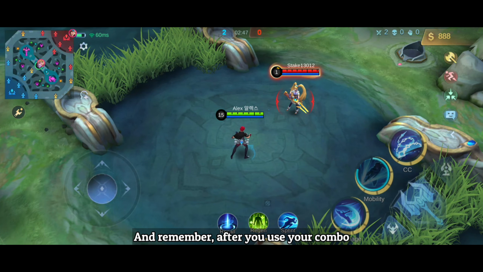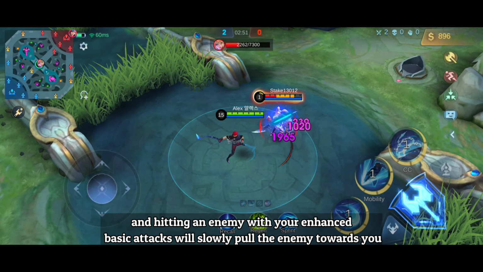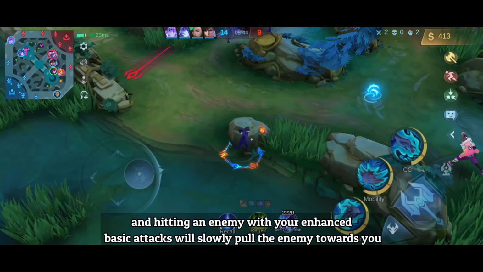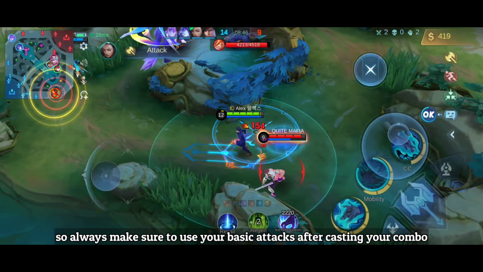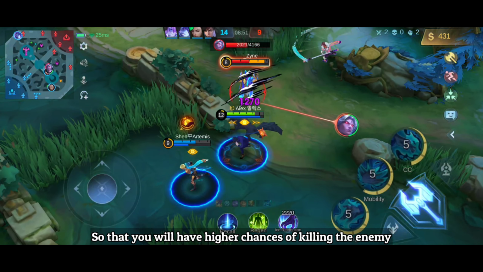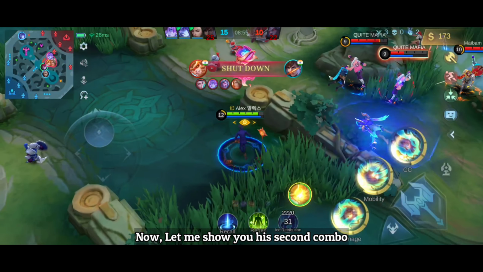And remember, after you use your combo, your basic attacks also get enhanced, and hitting an enemy with your enhanced basic attacks will slowly pull the enemy towards you. So always make sure to use your basic attacks after casting your combo, so that you will have higher chances of killing the enemy. Now, let me show you his second combo.